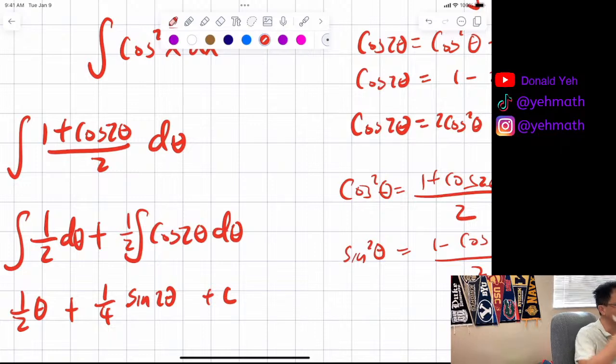Remember last time you had e to the half x, and that became 2. So you just invert that. That's an easier, quicker way to think about it. And that's why I want you guys to learn this, because you don't want to do u substitution where u equals 2 theta. That's going to take too long for you to process, especially on integration by parts. Is that okay?